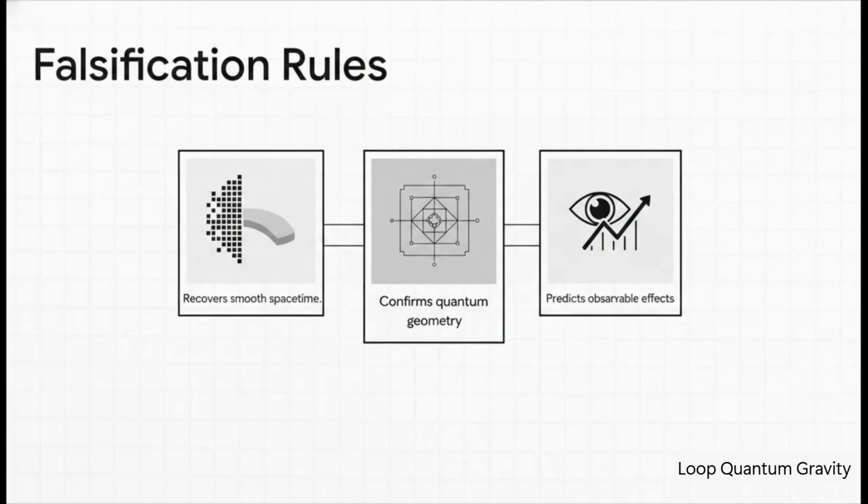The THD hypothesis about this failure is proven totally wrong if loop quantum gravity can pull off three things. First, if it successfully finds that missing bridge and recovers smooth spacetime from its pixelated math without any extra guesswork. Second, if it confirms unique quantum geometry signatures. That means we actually find physical proof of these tiny space pixels using our advanced instruments. And third, if it predicts observable effects before we actually measure them in the real world. Plainly stated, if LQG connects the dots and becomes a reliable, predictive tool, then the THD pressure hypothesis fails. It's a highly testable claim, which is exactly what we want in science.